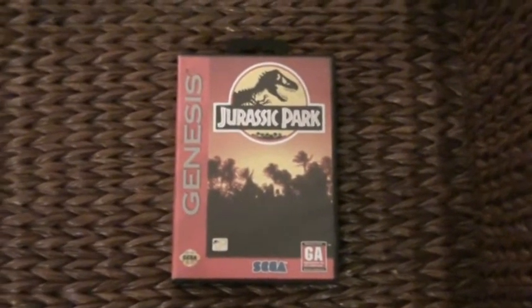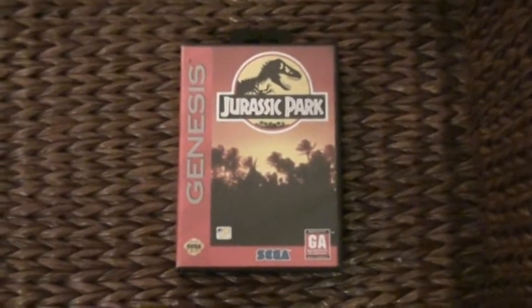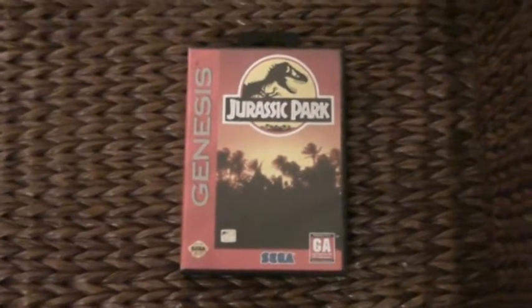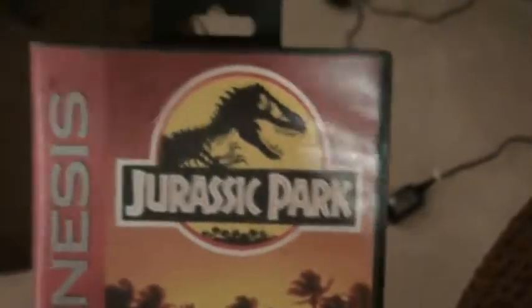Now, this was not a Sega Genesis exclusive game, but everyone knows this game rocked on Genesis and it sucked on everything else. Or it didn't suck, but it just didn't compete because you could be the Raptor on the Genesis version. And anyway, there were just great animations for the Sega Genesis that nothing else compared to. Way ahead of its time in terms of a game. Yeah, so definitely it was worth the $4 I paid for that.